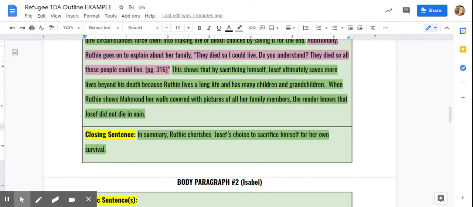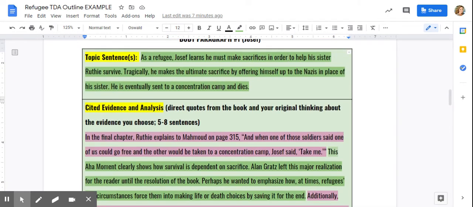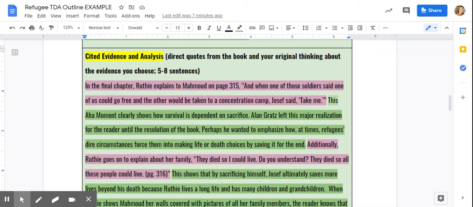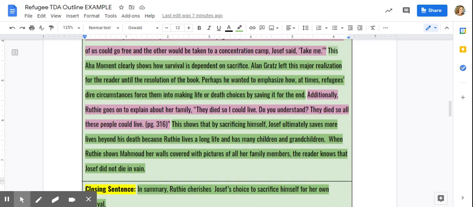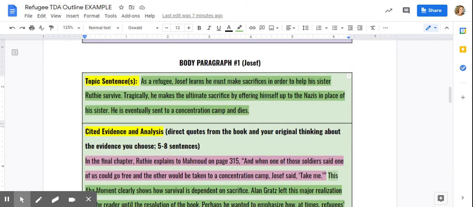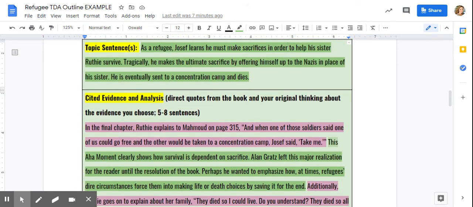So that's how you set up a body paragraph. Your topic sentence or sentences, two really, really quality pieces of evidence. Make sure they're cited with page numbers, they're introduced, you've got transitions, and then the important part is this green part. And I want to tell you why I highlighted these pink and green. It's easy to see how much more green I have than pink. The green is the analysis, the pink is the citations. When your paper is graded, both by me and when you take this test in June, the analysis is the most important part of your body.